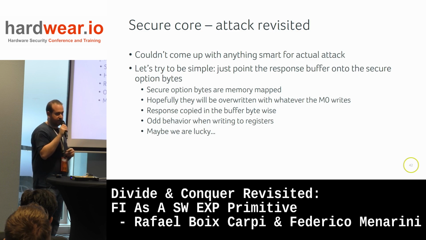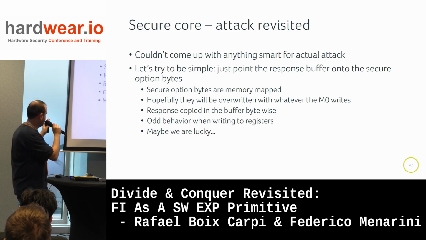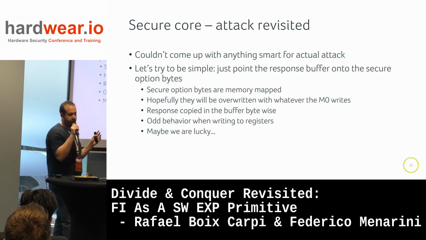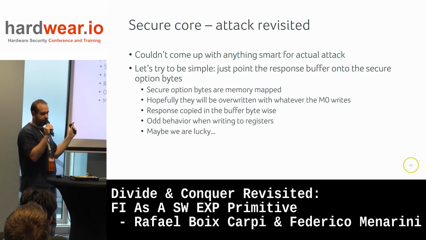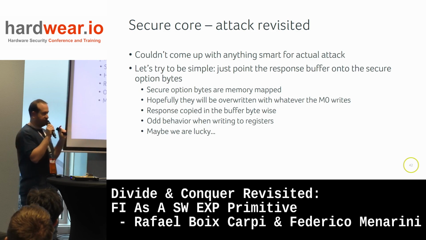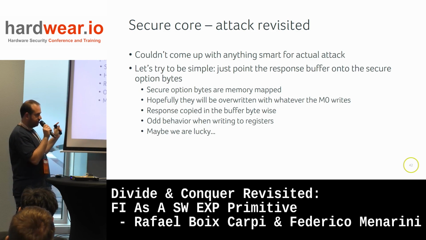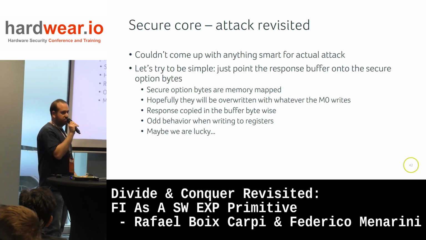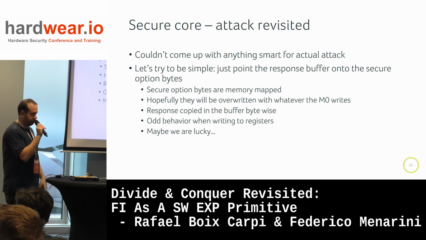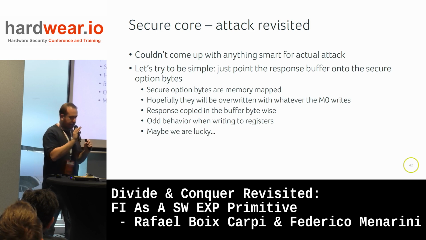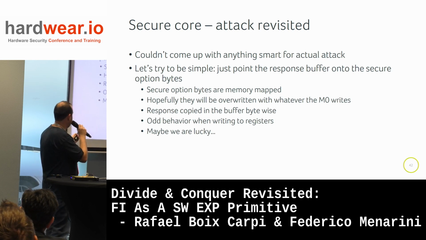See what happens. To make things even more unpredictable, because these are 32-bit registers, but the answer is copied with a memcpy that does it byte-wise, it will not actually write there what you think it's going to write there, because if you write 8 bits into a 32-bit register at an offset within these registers, the hardware might do strange things depending on how the register is implemented. So let's just try to point it there. Let's try to be lucky.